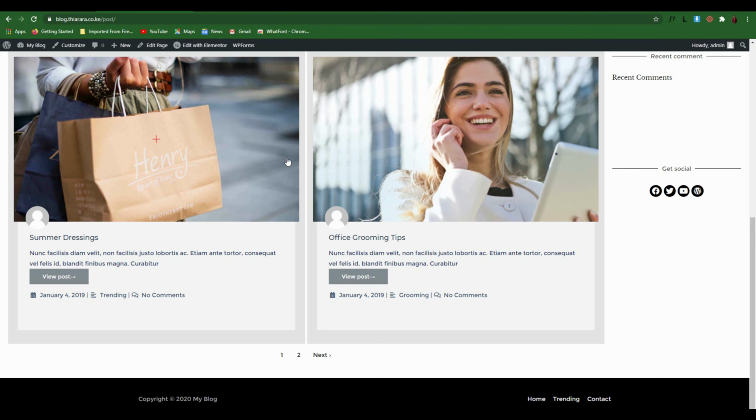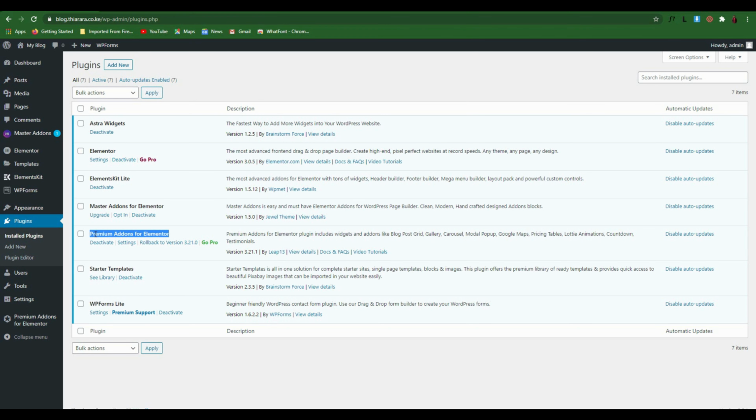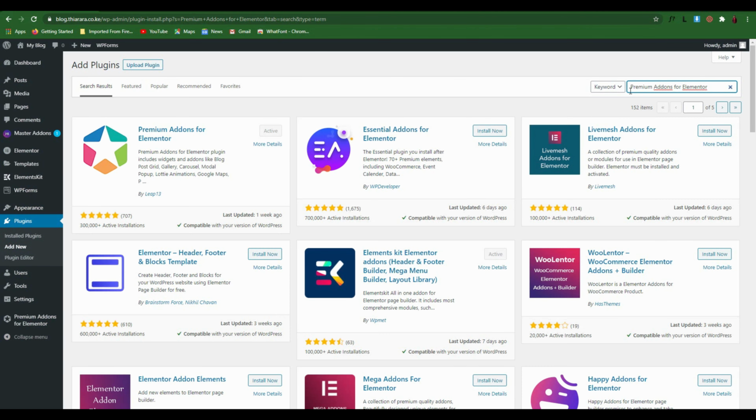My name is Peter. So what we need to do is go to the dashboard and scroll to where we have the plugin. On hover, you see you have these three options. Click install plugin. The plugin that we're going to use is called Premium Add-on for Elementor. If you haven't installed this plugin, all you need to do is select New. Here you have it. You can see I have already installed it and it's already active. If you don't know how to install it, just click the install button, and after that click the activate button.